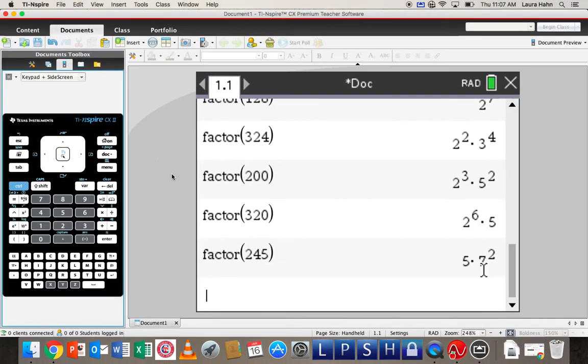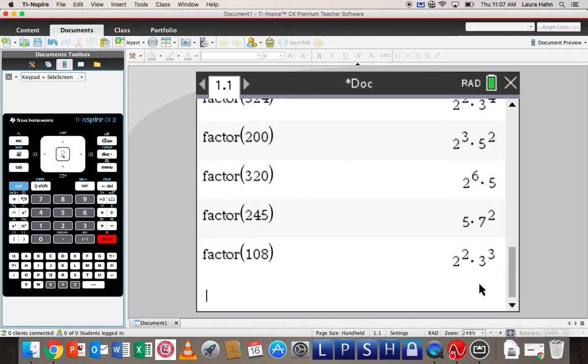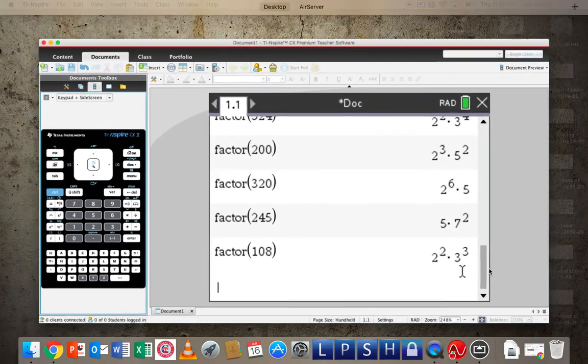Nothing left to simplify. My final answer is 7 square roots of 5. Okay, so 108 is not a perfect square, so I'm going to factor it. Don't forget you already have that 4 out front. All right, so let's go factor 108. So I want 2 2s and 3 3s.